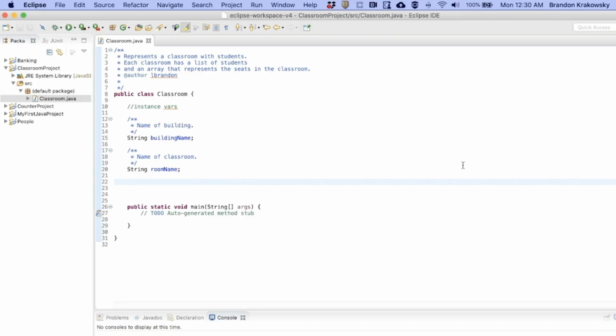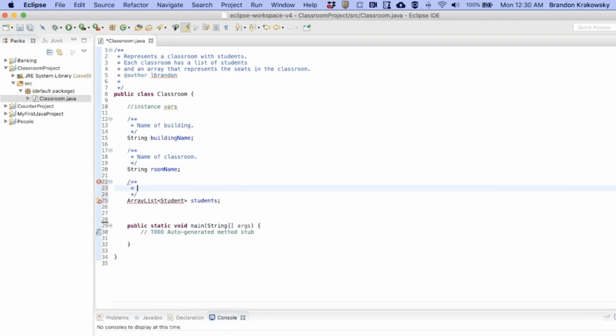Next, we'll have the list of students in the classroom. This will be represented with an array list. Array list of type student, which is a class we haven't created yet, and we'll call it students. List of students in the classroom.